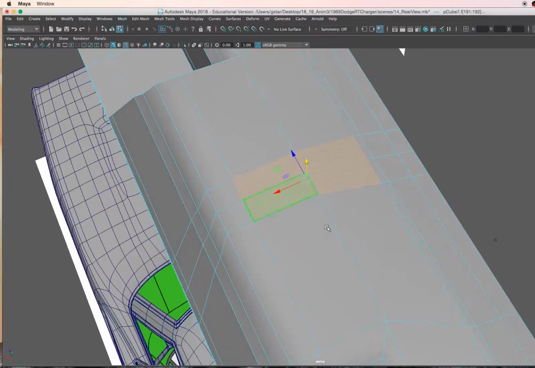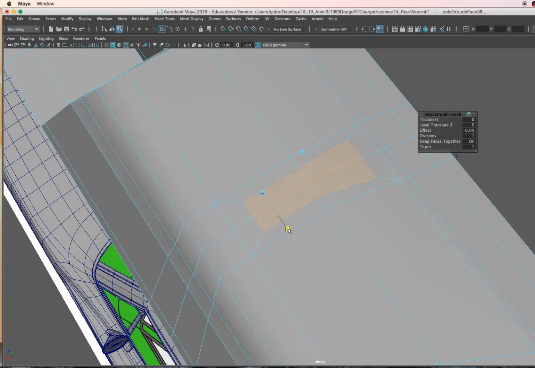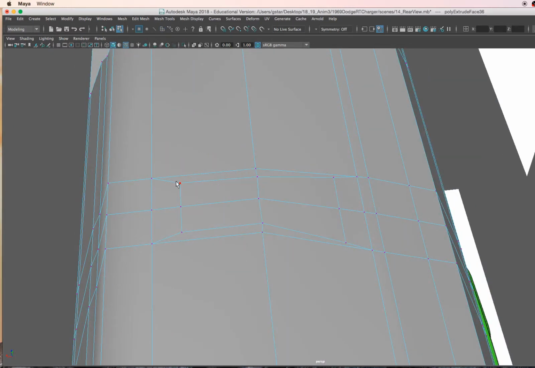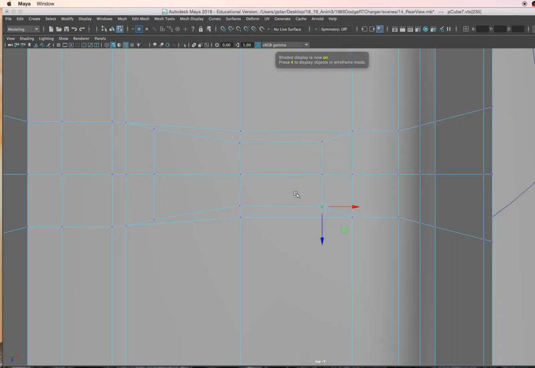All right, so Control E, change the offset, and then it's very funky. Let's just try 0.05. Maybe. I'll scale it a little bit wider, like that. And then I'll take these vertices. Let's go to my top view. So I think it might be a little bit easier to see. And I want to bring them in closer.